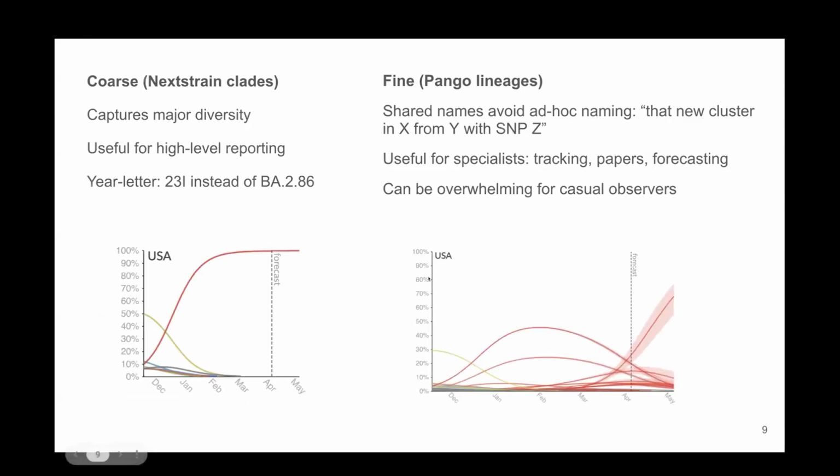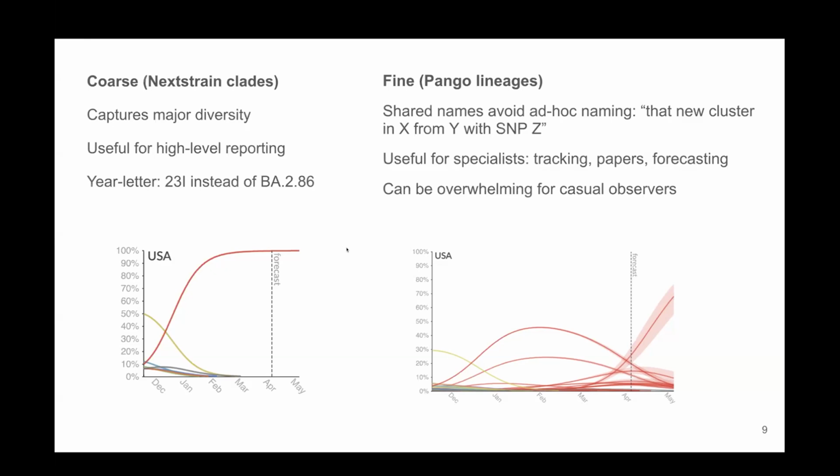Another argument for a more fine-scaled schema is what you see here: Trevor Bedford and team have essentially a nowcasting tool for SARS-CoV-2 lineages in various countries. On the left-hand side, they do that on a clade basis, and it looks like there's not much going on. You've got the BA.2.86 clade going to near dominance, and then it appears that nothing is happening.